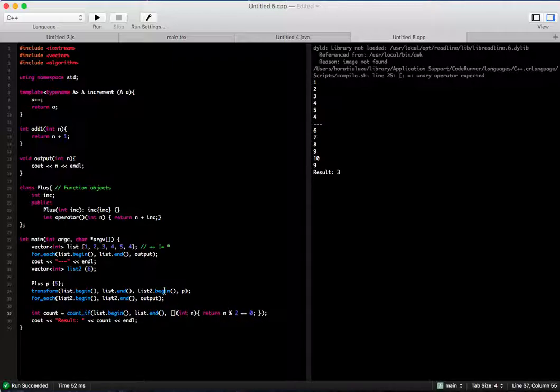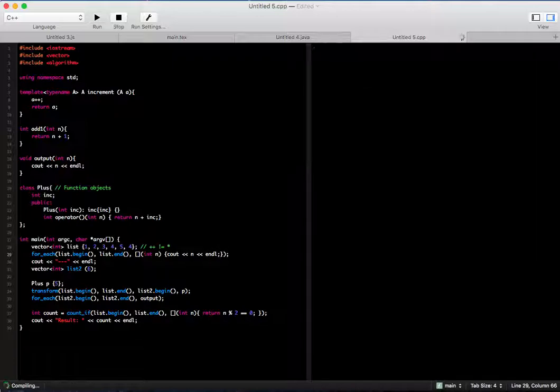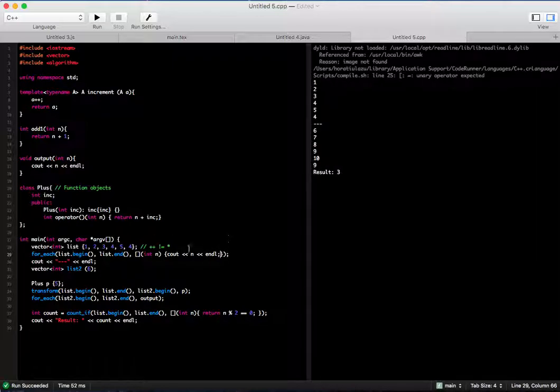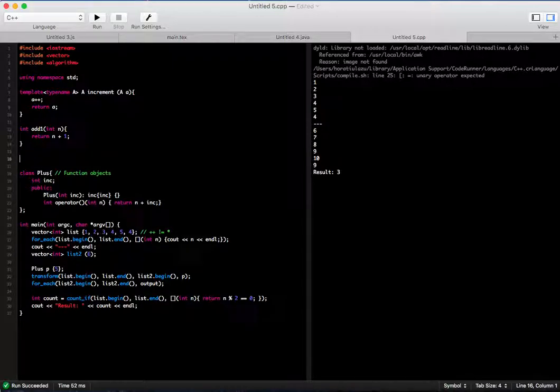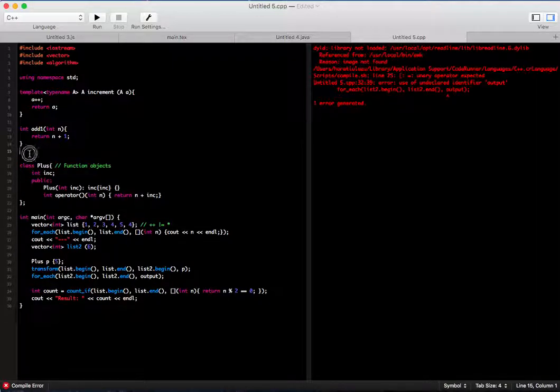We don't need to rewrite it. Pretty great. We can do the same thing over here for this output. We don't actually need this. Do int n inside here and cout. Same thing. Now we can get rid of the output function. We don't need to add one either, but I'll use output somewhere else.